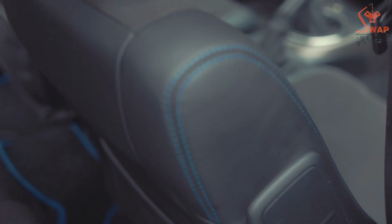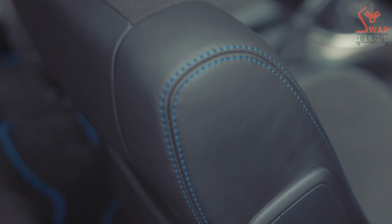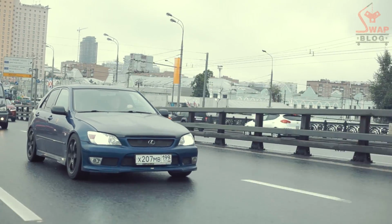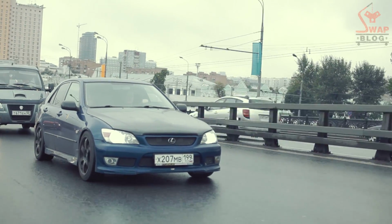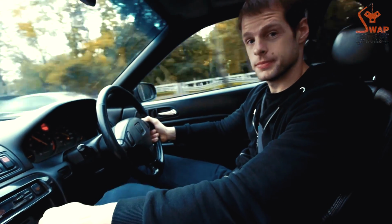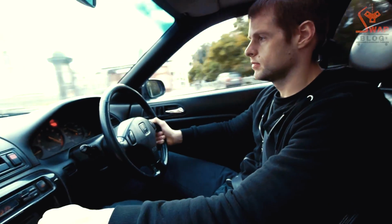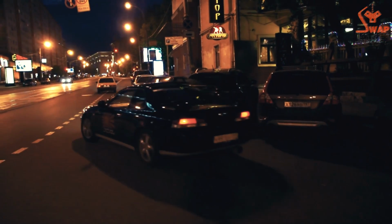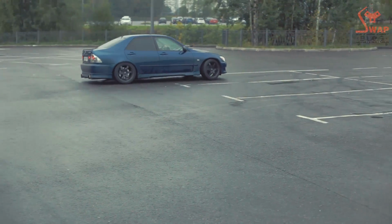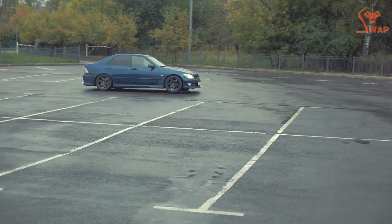Simple and tasteful. Besides that, this is just another Altezza IS, and I've driven these cars on more than one occasion. Quite obviously, the Altezza was intended to be a sports sedan, but if you compare it to a Honda, yes, I'm a Honda guy, and it's only natural for me to compare this car to a Honda. Anyway, next to a Honda, a car with a natural sporting vibe, this car's sportiness seems somewhat deliberate. Kinda reminds me of a kid whose parents made him attend sporting lessons against his will. And this last drive yet again confirmed such a point of view.